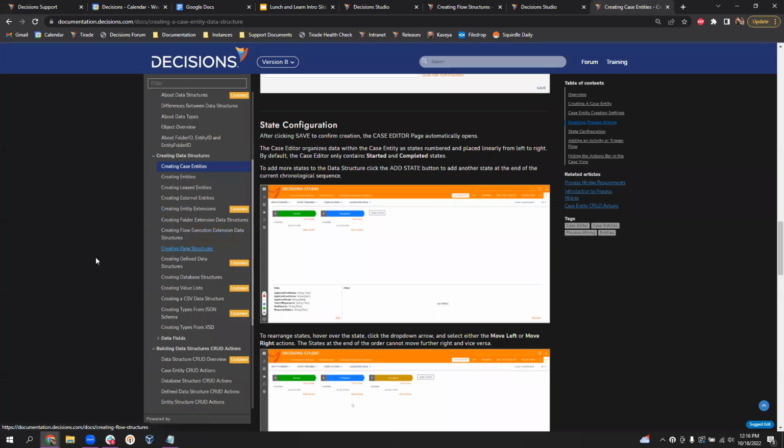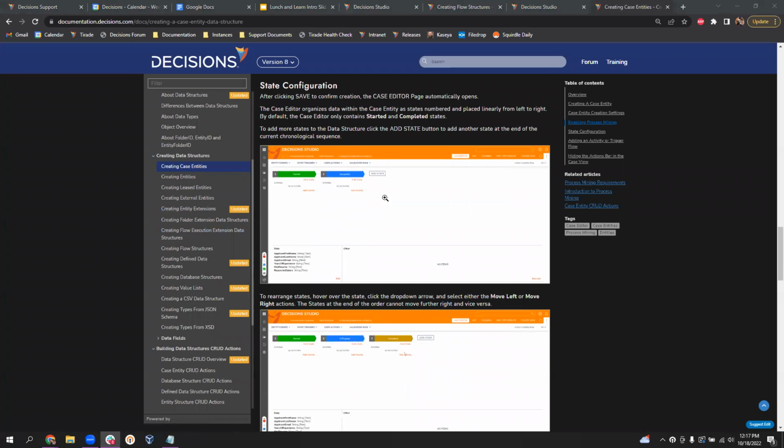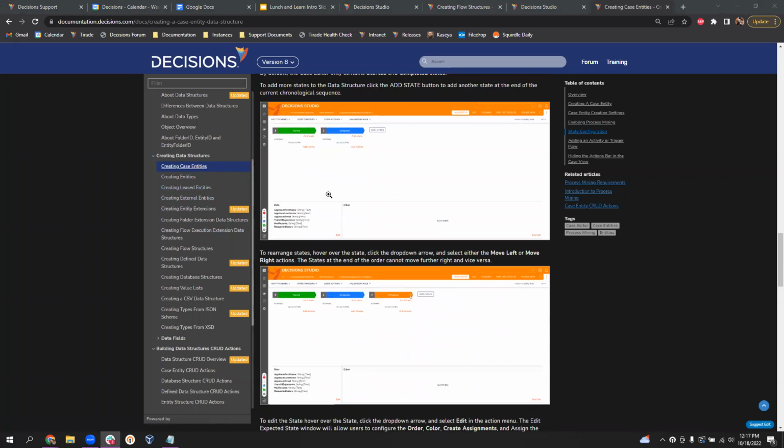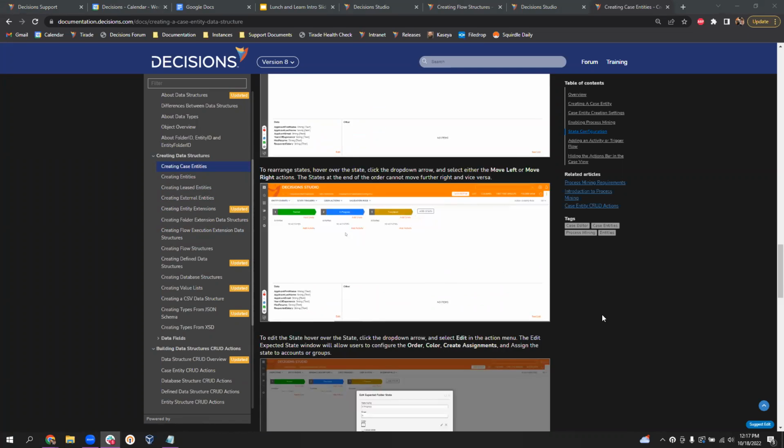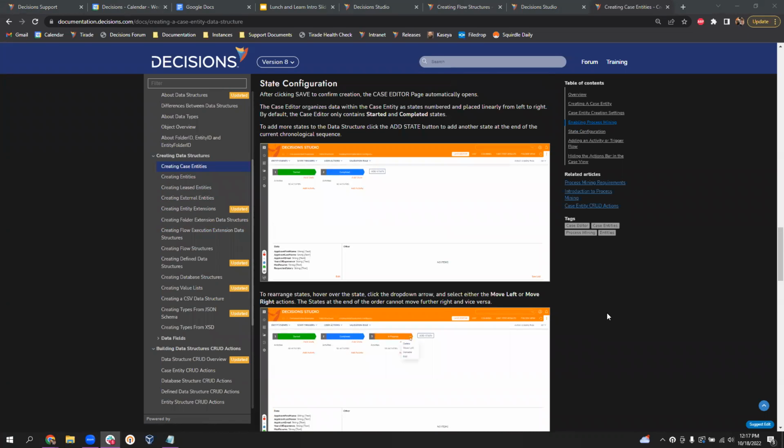So typically, my recommendation is you can use these interchangeably. There's not a ton of processes where I can definitively say one will absolutely not work and the other one will. You can make them work in a lot of situations. A lot of times we recommend, this is looking at a case entity right now, something like a case entity for something that's going to bounce around between states. So it's not going to go straight from start to finish.